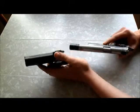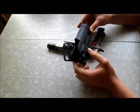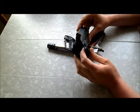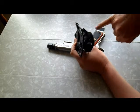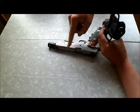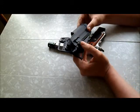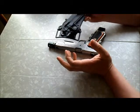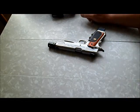First off, if you're going to get a 1911 with Taurus and you want to get a Side X Super holster for it, it's not going to fit. What ends up happening is you have to go inside the holster itself with sandpaper and sand the top strap area in the holster and the rail in order for it to fit. It's a little different specs than other 1911s. I found parts about this that are kind of unique to Taurus. I'll cover them as I get to them.